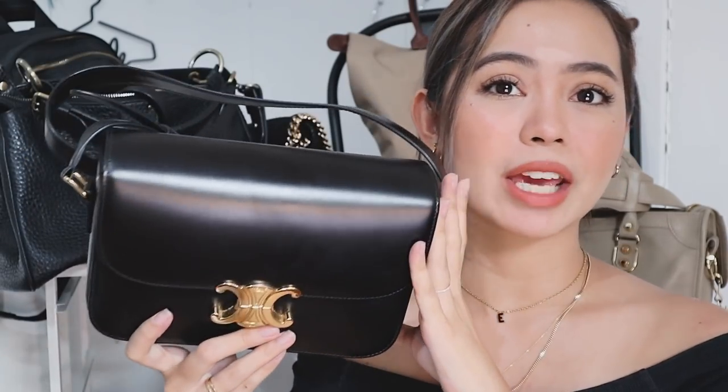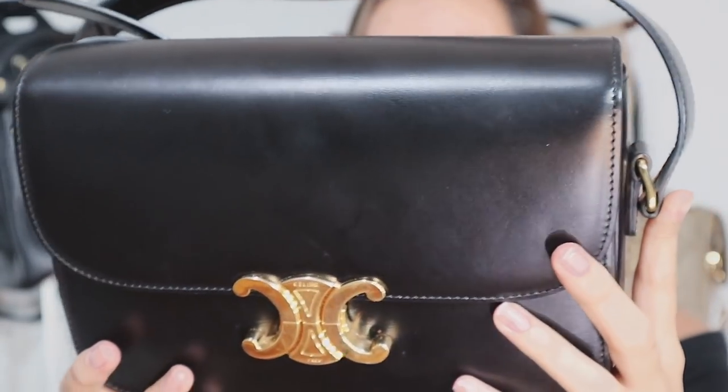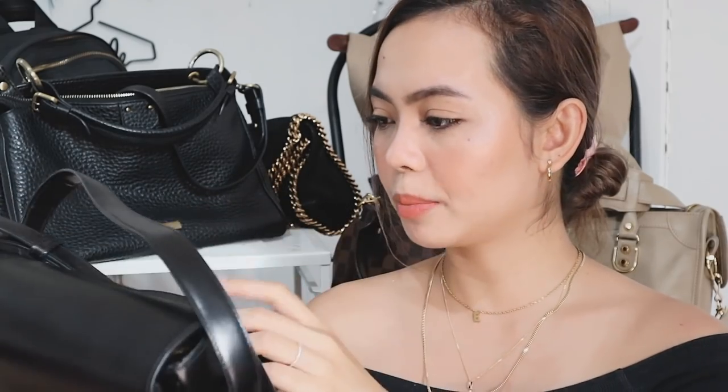This one just took my breath away. I think I saw this bag online randomly. I just fell in love. I was just head over heels. And now I'm never gonna let go of it. I know that for sure because it's a perfect everyday bag. So this is my Celine Triumph bag. I mean, look at the details on that. So beautiful. Only, the leather is very smooth, so it scratches quite easily. But actually, it's holding up pretty well. I do have to clean it up a bit soon.